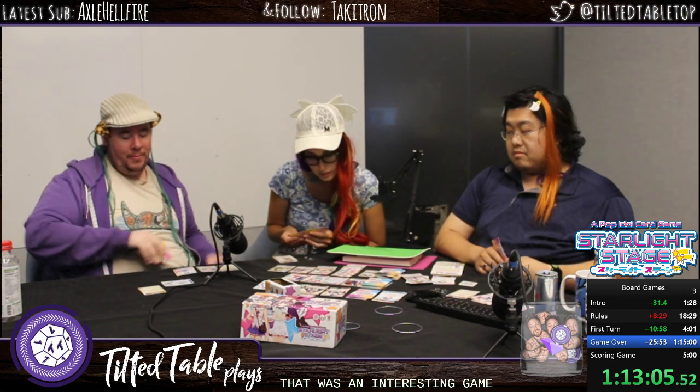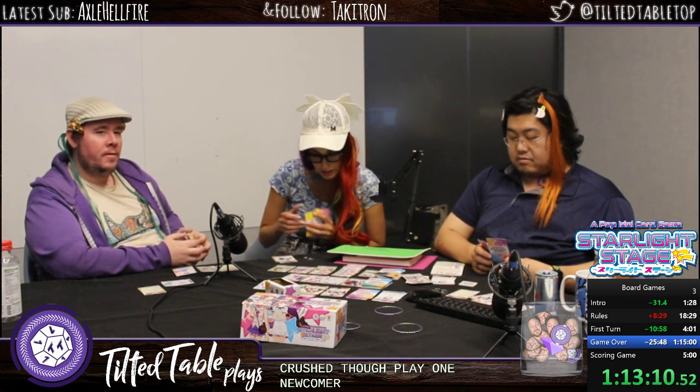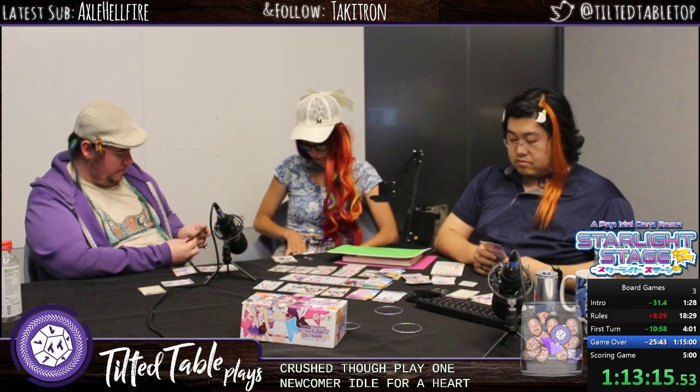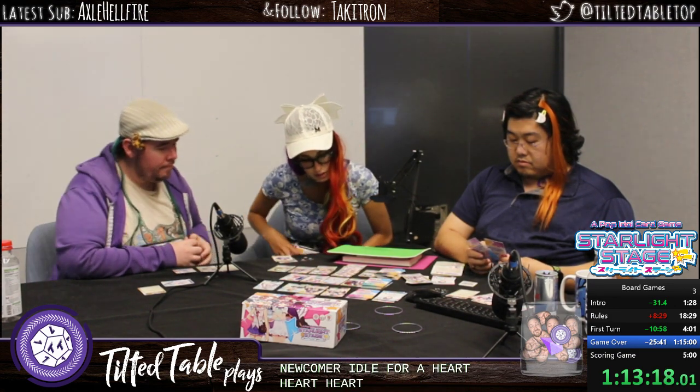Vikings Gone Wild! That was an interesting game when I played it. I got crushed, though. I'm going to play one newcomer idol for a heart token. Heart. What generates heart tokens? Probably these guys. Yeah. I have one. Oh, you jerk. It's the model that does. Oh, I'm a jerk? How about we trade? That for your whole hand. No, that for like any extra newcomer model. Okay. Right, hey, Shark. Do you know this person? Yes. Hi, Shark. What's up, Shark?